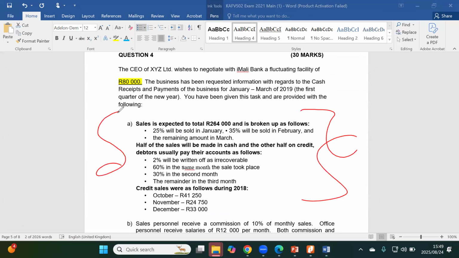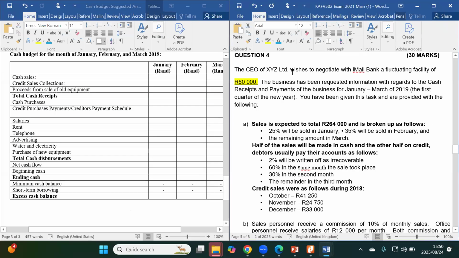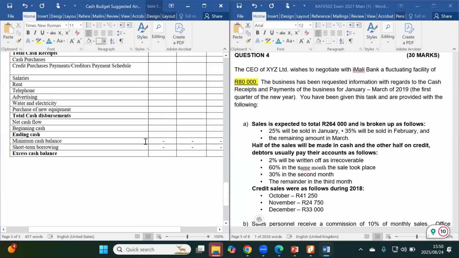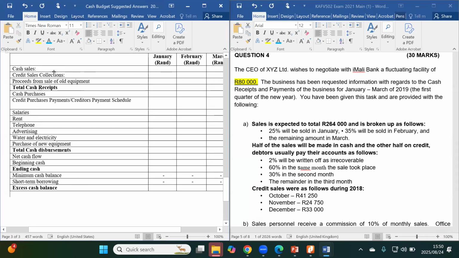So let's deal with this big fish right now. To do that, I'm going to expand our screen so that we can do this. Okay, there we go. Now I'm going to show some calculations at the bottom here. But for the cash sales, we can just do it directly. Let me see if we can do it here directly.